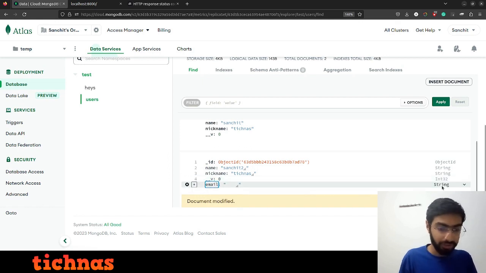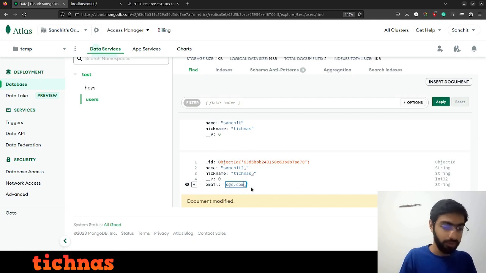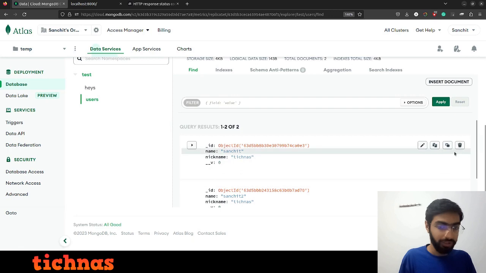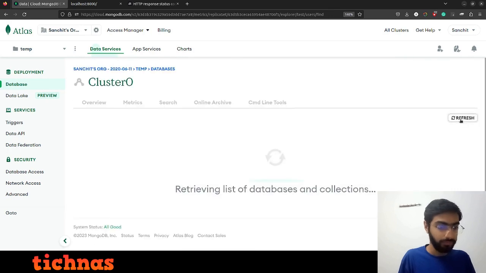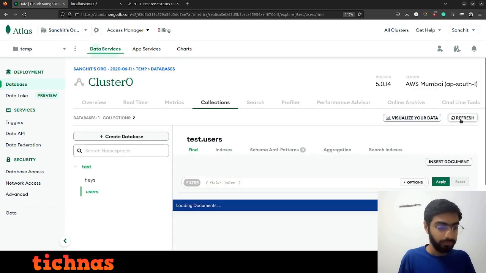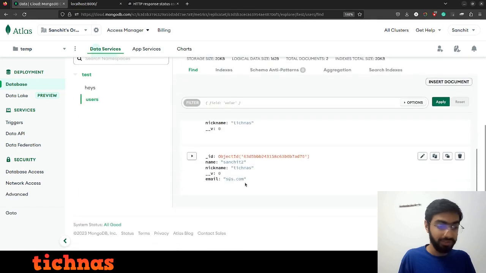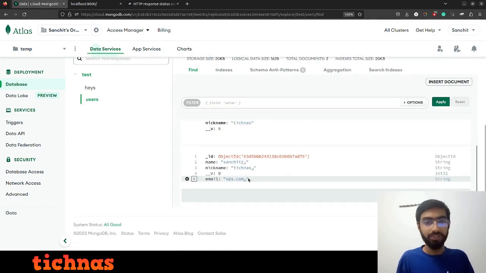The type you can change. Let's keep string only, and you have s@s.com and update. So even if you refresh now, you see the email is there. So MongoDB as such does not require you to have fixed schema. Mongoose, however, makes sure that you follow a fixed schema.